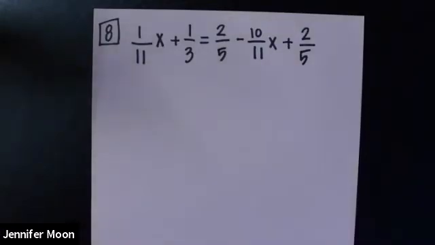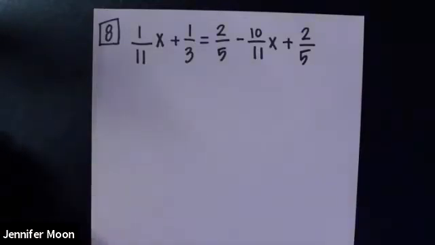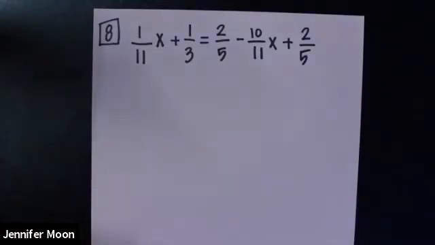Okay, so the goal is still the same. I need to know what I can do to get just one single x on one side of the equal sign. And I always look to see what's going on around it. Your first instinct should be like, can anything be added to each other, be subtracted from each other? Is there anything alike? Let me solve that first. And like, that'll already simplify it a lot. And then you might just have like 1 or 2 steps left. So very similar to what we had done in problem 7. Okay.